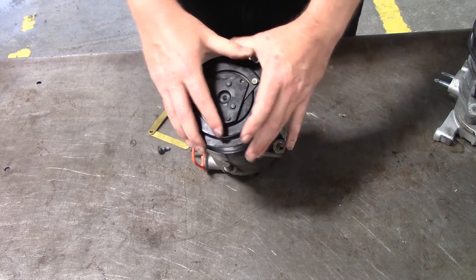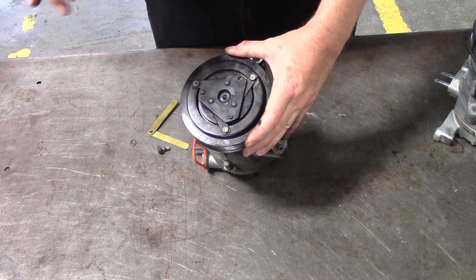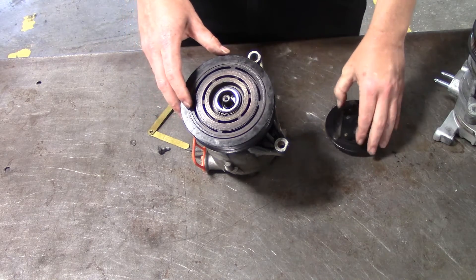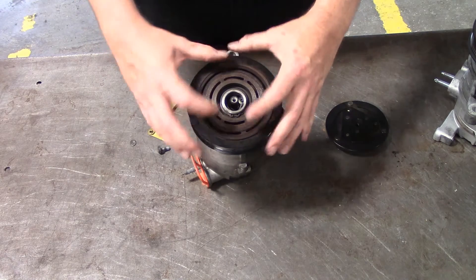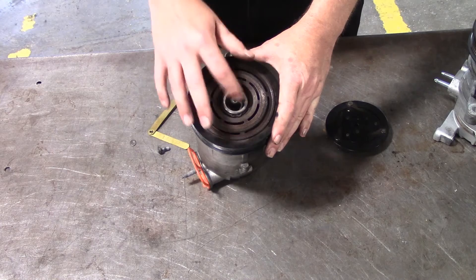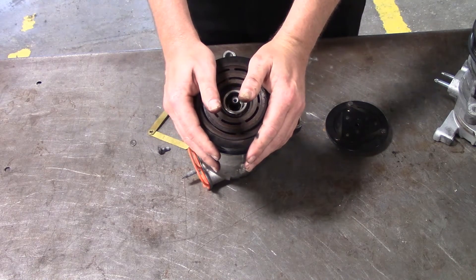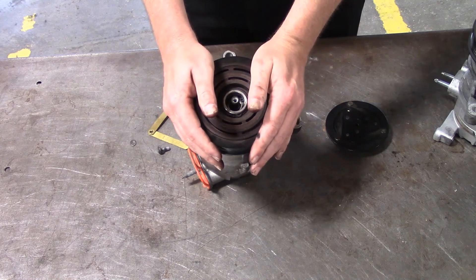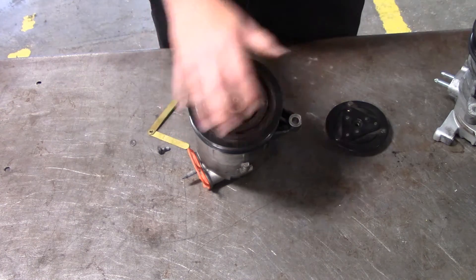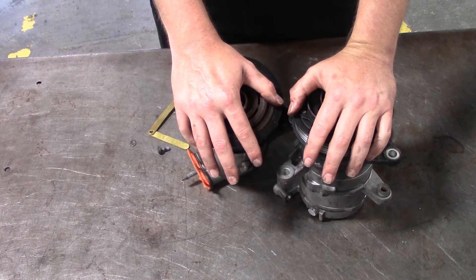A lot of times this can be done on the car as well, so you don't have to take the compressor off. If you're able to get to the bolt and can get the clutch plate off, that's the easiest way to adjust your air gap. If you have a bad bearing in the pulley, you take these snap rings off and you can replace the bearing as well, though we normally don't get into that — if the bearing is bad, it may cause leakage in the front seal too, so we usually go ahead and replace the whole compressor. But you can adjust the air gap. It can save the customer and yourself some money and add some extra labor into your paycheck. This is for certain cases only — if you have a situation like the failed clutch, by all means go ahead and replace the compressor.